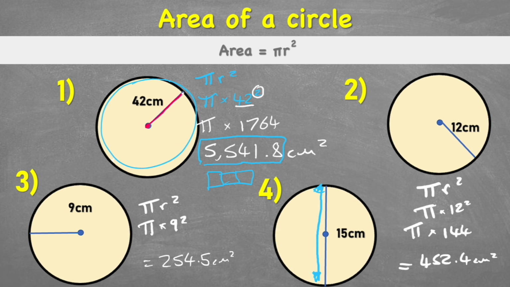Well, what do we know about diameters and radius? Well, the radius is exactly half of the diameter. So therefore my radius, measuring from the center point to the outside, would be 7.5, just half of the diameter. Now I can begin. Pi r squared, so therefore pi times 7.5 squared. I'm going to do it all in the same motion again. So pi times 7.5 squared is 176.7 centimeters squared. Awesome, and there we go.